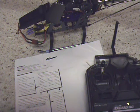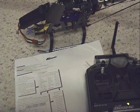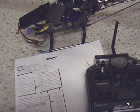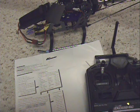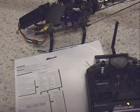So what I'm going to do here is change the startup mode. You're going to want to look at your instruction sheet. Startup mode is step 5, and it's a single long beep. So I'm going to wait for a single long beep, which is kind of past, so I'll wait for it to come again. It's going to start all over now.